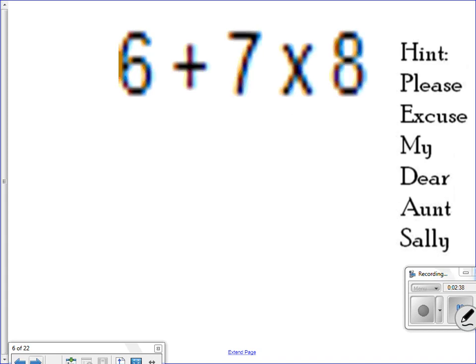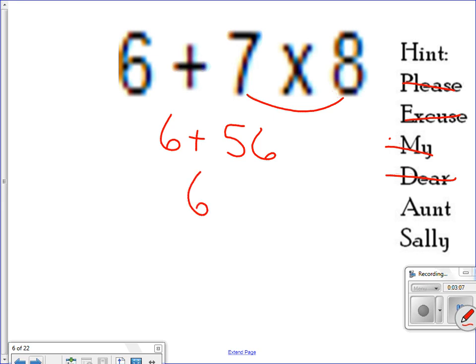Here's another one. 6 plus 7 times 8. Order of operations says you cannot go 6 plus 7 times 8 from left to right. That's how kids would do it without order of operations. But here, there's no parentheses, no exponents. We have to multiply first. So we have to go 6 plus 7 times 8, which is 56. Now there's no more multiplying, there's no more dividing. Now we have to add these together. Our answer is 62. Do you see how I didn't do anything with the 6 right away? And what I want you to notice is here's the cone shape we're making, okay? So as you're working out the problem, it shouldn't get wider, it should get narrower at the end.